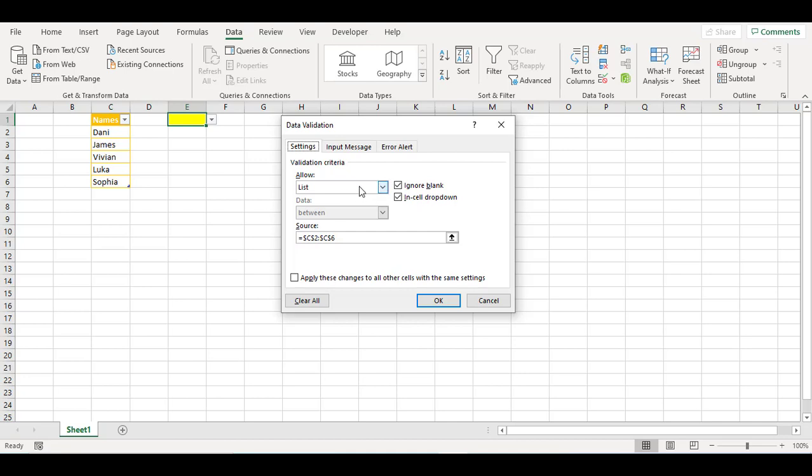and we've already got it as a list over here, but we will be changing this, and we're going to change this to equals sign indirect, and then we're going to go bracket, quotation mark, and then I'm going to paste the table 7, and over here my column header is names, so I'm going to get the, oh, not this one, this one, and I'm going to go names, and then close the thing, and then put back the quotation marks and close the bracket. Now let's see if this works.